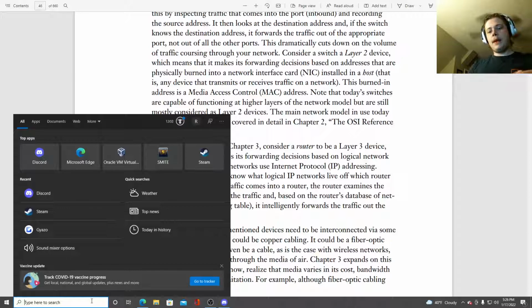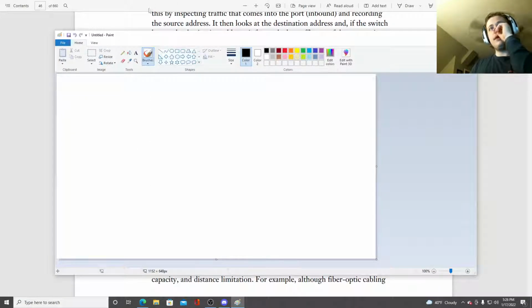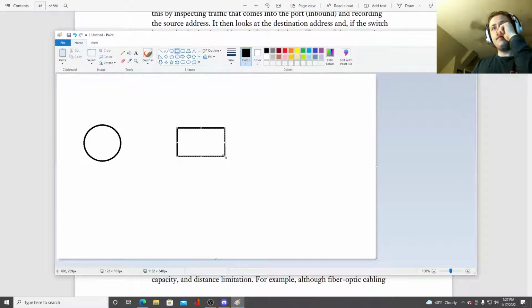If I have Paint, I can go ahead and give you guys a little example here. So say this is your computer. This is your router. And then this is google.com or whatever website you're trying to reach.